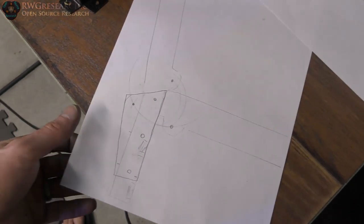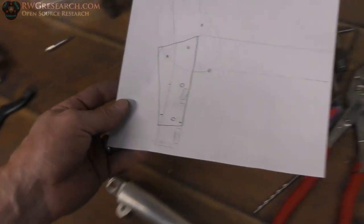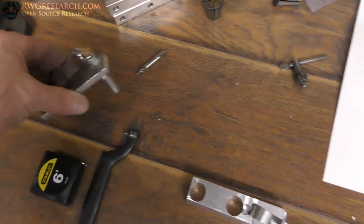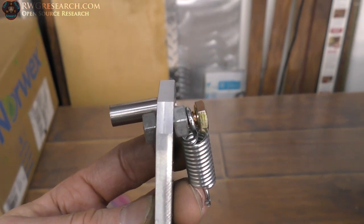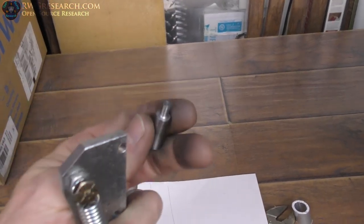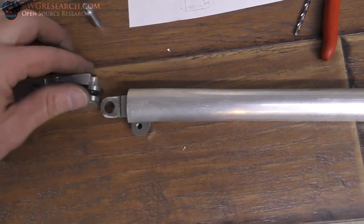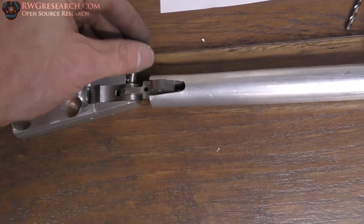And after actually building the thing, this is what I came up with. So I mounted my spring in a completely different location than I had originally intended. But that leads me to this bracket. So as you can see, these are actually screwed in here and mounted in here at an angle. This is just a dowel pin that I made that's sitting in here. But this dowel pin, let me just put this together. This dowel pin goes in here like this.